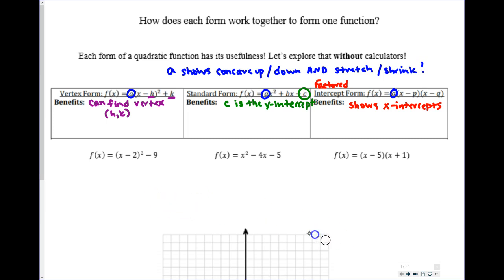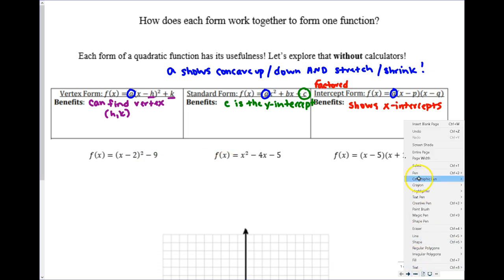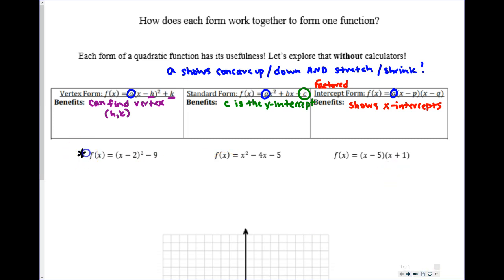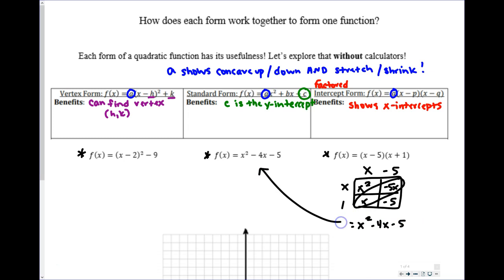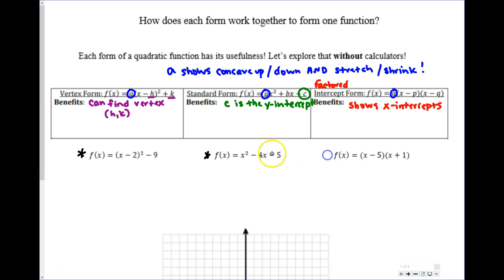All right? So without calculators, we're going to take a look at these functions, right? I'm going to tell you that all three of these equations right here, all three of them are the exact same equation, just in their own form. Okay? For example, and you don't have to write this down, I'm just going to show it to you. If I take this form right here and multiply it out, I'd get x squared minus 5x, x and negative 5. Well, when I combine like terms, I get x squared minus 4x minus 5, and you see how that's the same as this one? So all three of these forms are equivalent to each other. They're just written in each of the different versions, okay?